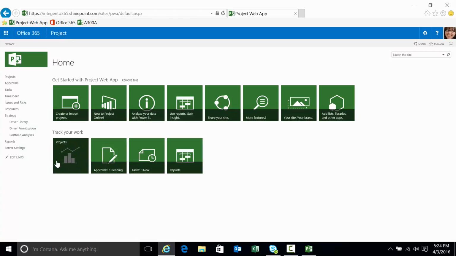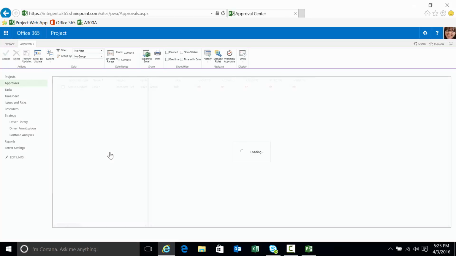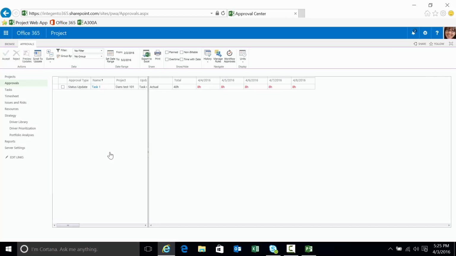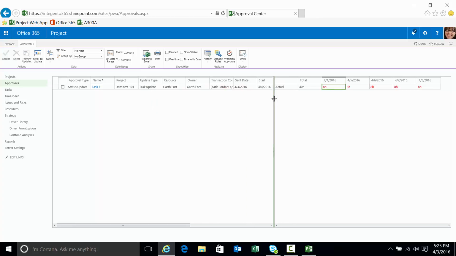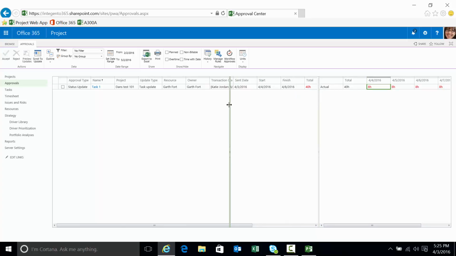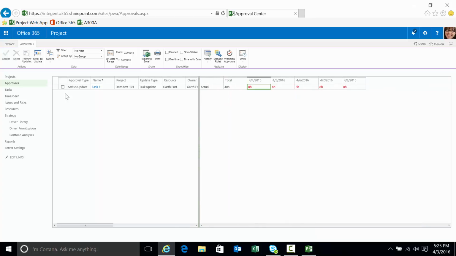If I go to the home page, the first thing I notice in Track My Work in the approval section is this. 1 approval pending. If I click on that, that'll bring me to the approval section. The other thing I would have received is an email notification if I have email notifications set up. We go to the approval. Remember, it was task 1 on task 101, a total of 40 hours because it was 5 days for that entire task. If I move the divider bar over, you can see some other data points here. We can talk about timesheet setup in another video.